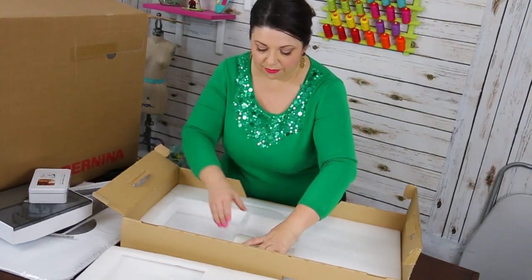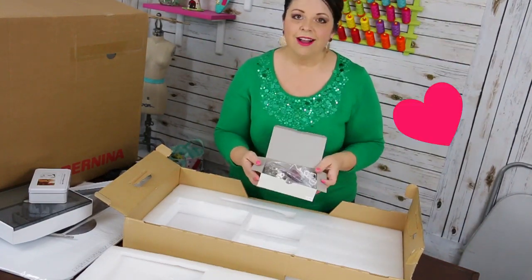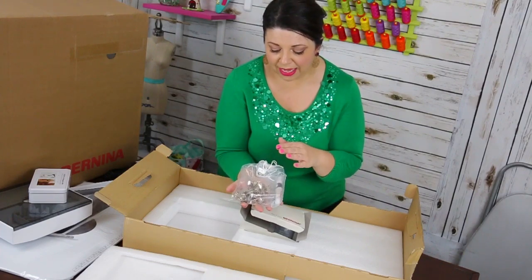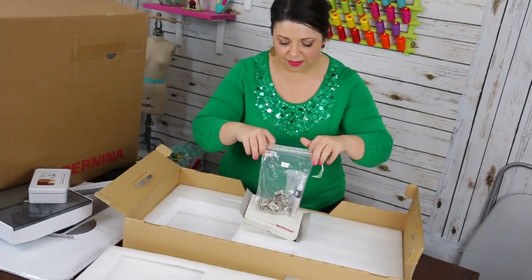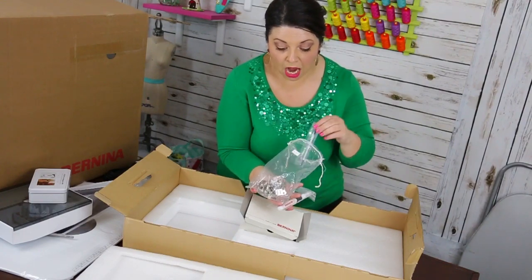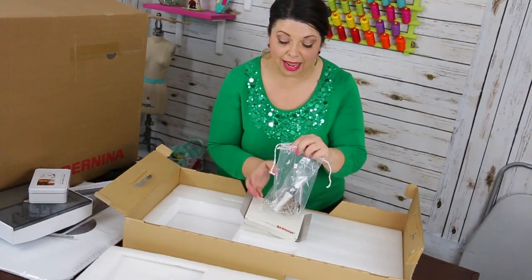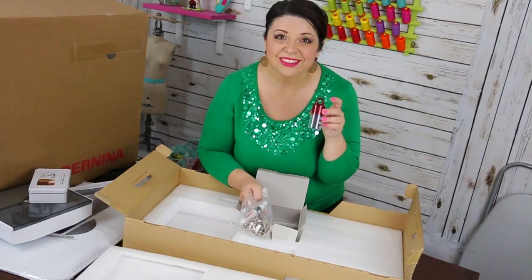And let's see what else we have over here. We have another box, and inside this box, our beloved presser feet. So some things that I am excited about with the BERNINA brand is their presser feet are so well made. Custom, one at a time. They are beautifully designed. And in this bag, we've got our presser feet. We've got our stylus for the machine screen. And then we also have the BERNINA oil, which we're going to learn all about how to keep our BERNINA 790 Plus oiled. And then the little bobbin case.